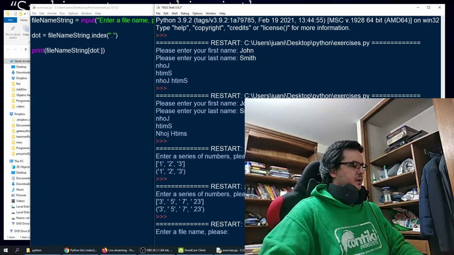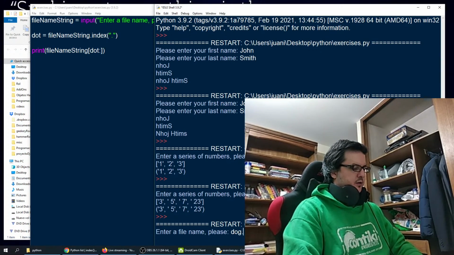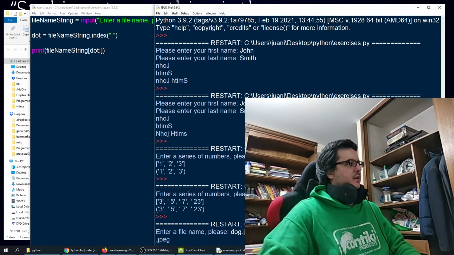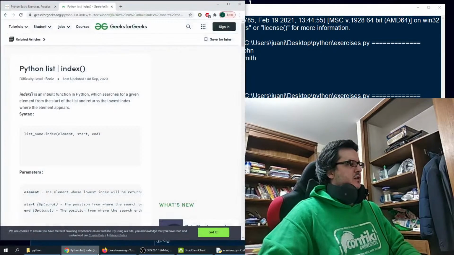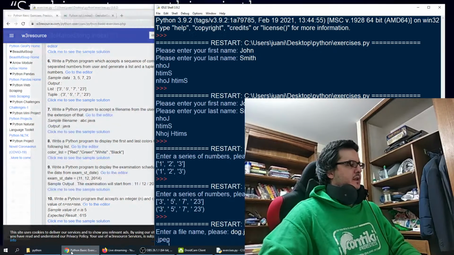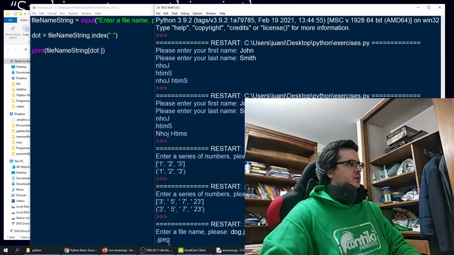Enter a file name, please. doc.jpg, which is not exactly what they wanted. It's java, not .java.